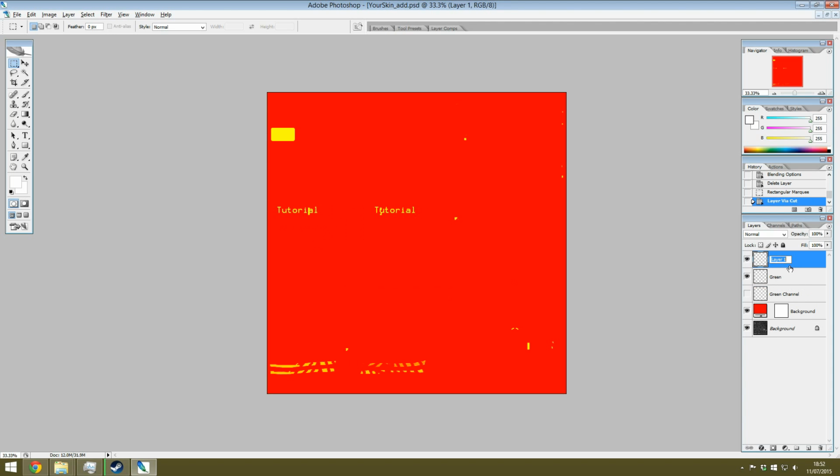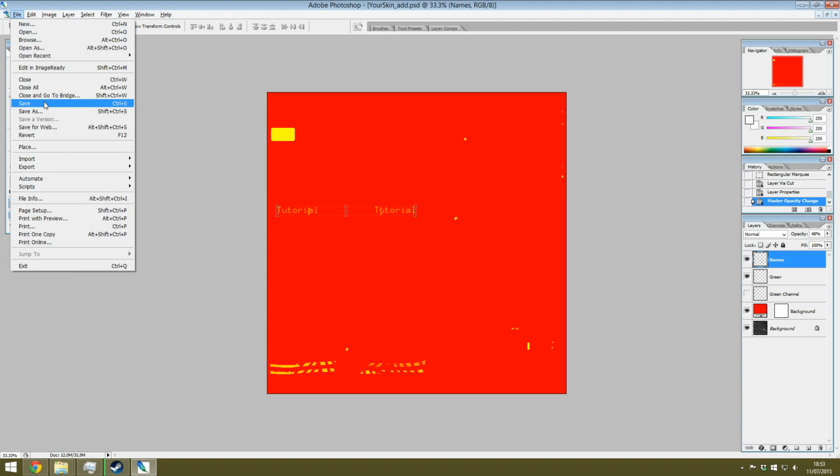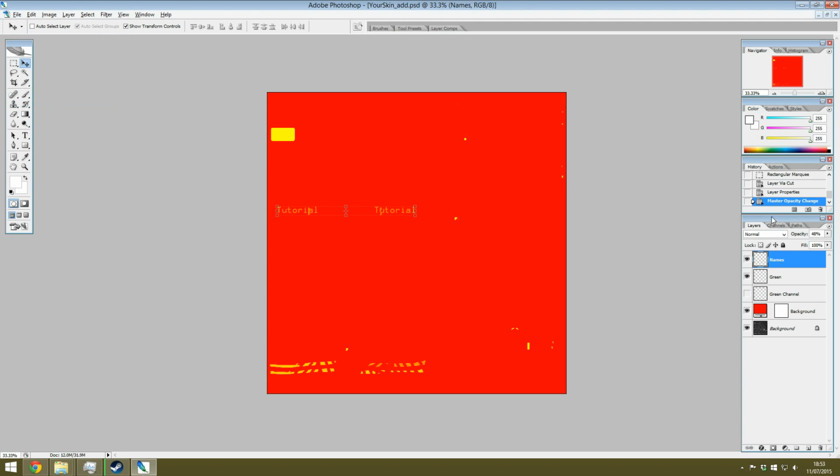So this is your names. So now you can see we can show and hide our names. Now it does take up the reflective strip, but I'm not going to worry about that too much. It's just so that you can adjust the opacity so that your names aren't shining so bright. I mean, you can obviously do differently if you want to, I ain't telling you what to do.